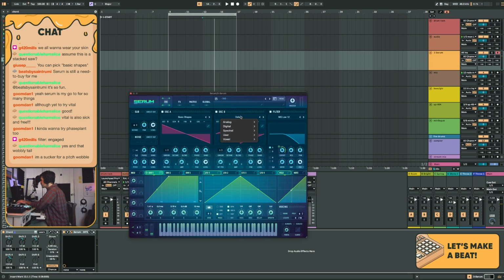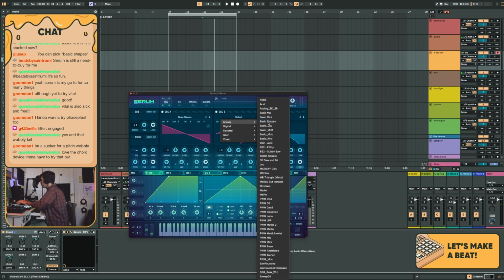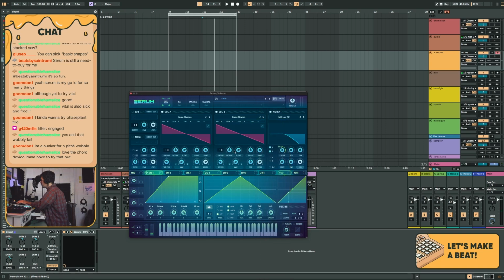So I'm going to open this up. Let's go basic shapes again. Actually, this kind of is the same thing. And that sounds good, I'm not going to lie. Just opening this up, this is the difference. Just oscillator B. However, I do need to send this to filter 1. There it is. There we go. So I actually do want to choose just the same basic shape, just for the sake of making it easy. So I'm going to unison this second one here.